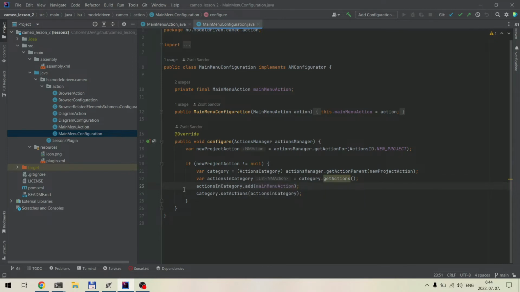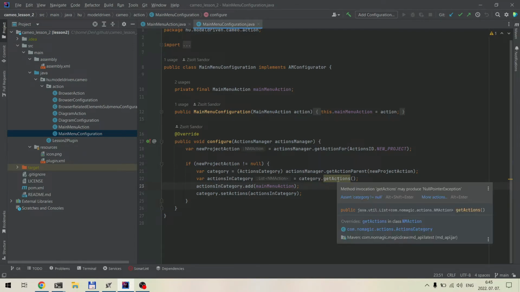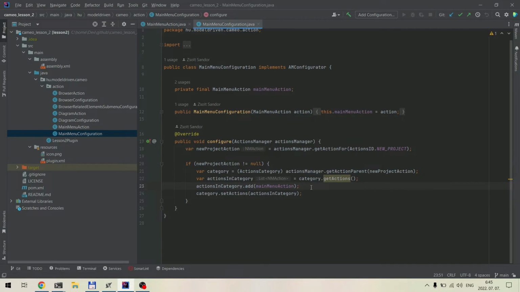But the problem is, it won't be displayed in MagicDraw. The reason for that is getActions is actually returning a copy of the list of actions. It's a copy, it's not the reference. That means we need to tell the category, okay, we now have a new list, please use this one instead of the old one that you provided us earlier.